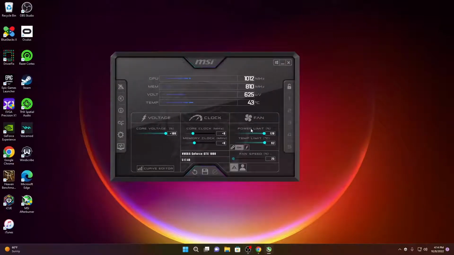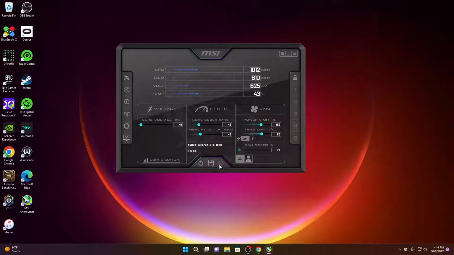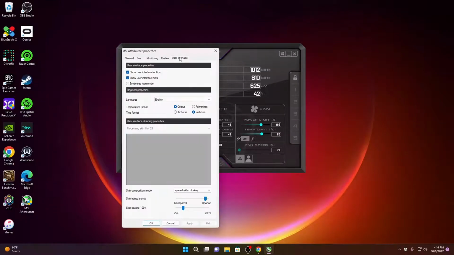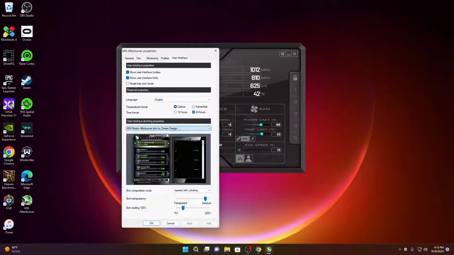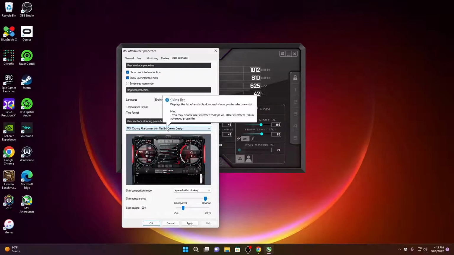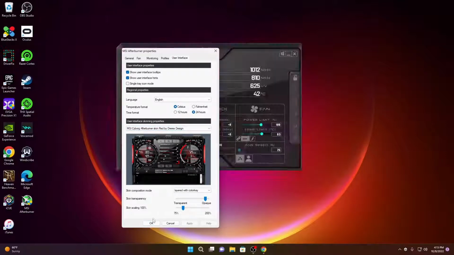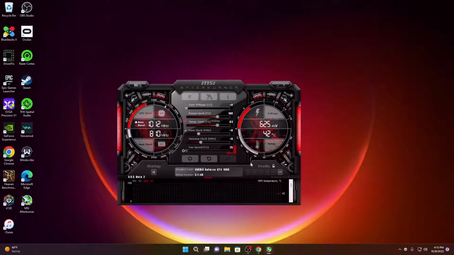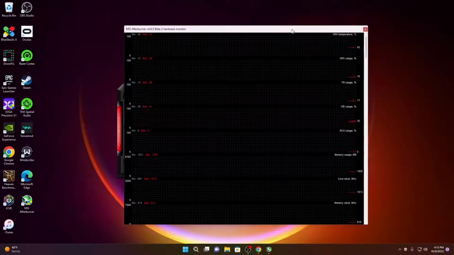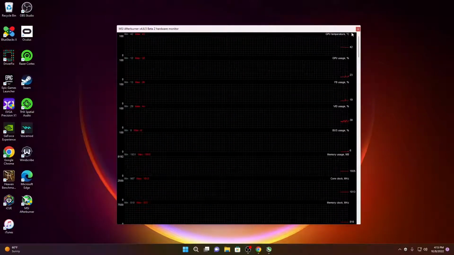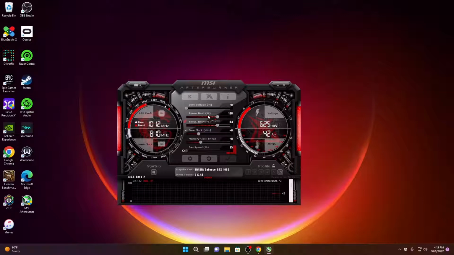So there we are. Click reset to default. So this is what it's going to look like for you guys. Let's just adjust something real quick. Which one do I like? I like that one. Apply. All right, there we go. As you can see, I have an NVIDIA GeForce GTX 1080. You can also see your stats down here. You click detach, and let me just drag it over. There you are. You have all your stats. But that's not what we're worried about right now.